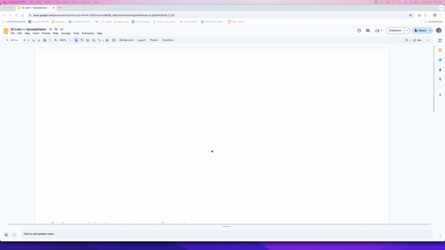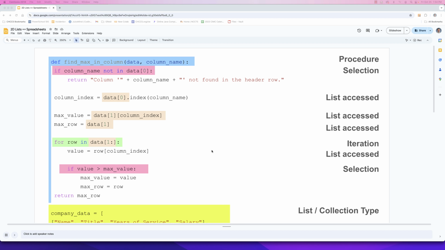That is that script, and I'll highlight some things about it that I think will help us. Let's look at it here. Okay, so this is all of our code. And as we think through the things we do on our highlighting, first thing is selection. Where do I see selection? If that value is greater than, I have a condition, I have an if. If it is not in a list, that's an if. Those are both great examples of selection.